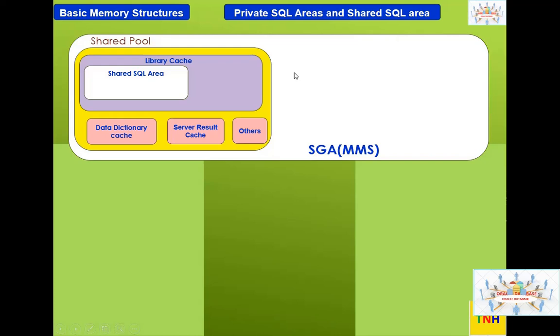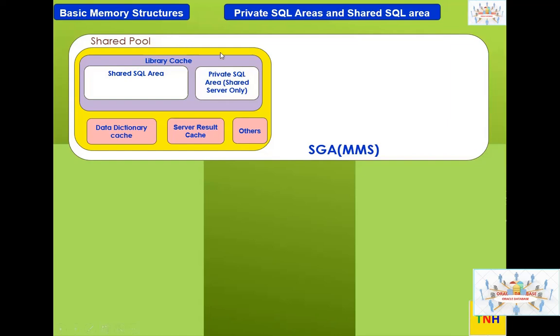And when the hard parse is not happening, it is known as a soft parse. Soft parse means it is reutilizing the existing execution plan. That is a cache hit. Cache miss means it's going to do a hard parse. So we should avoid cache misses. We should try to keep 99% cache hit. Let's talk about those things later.